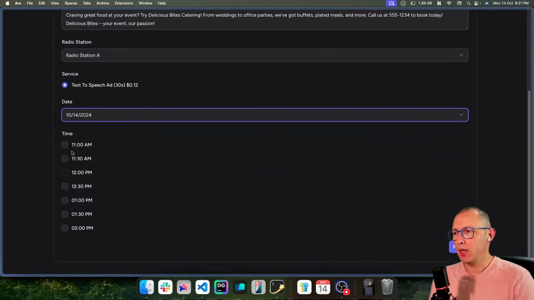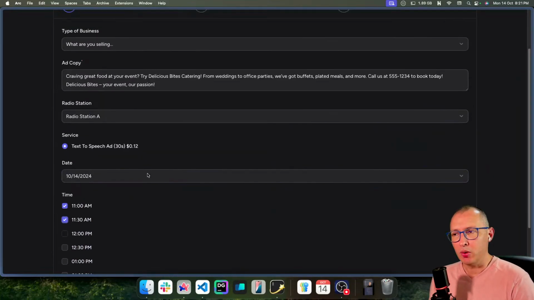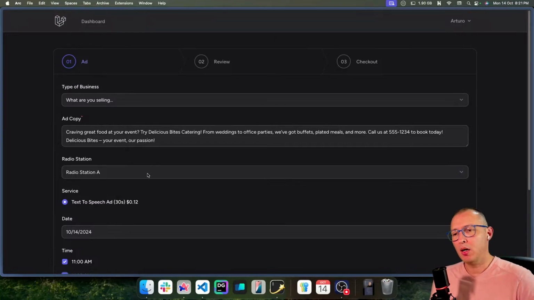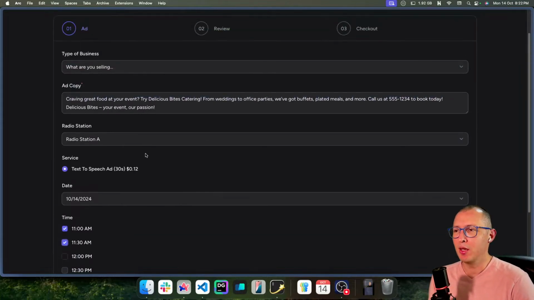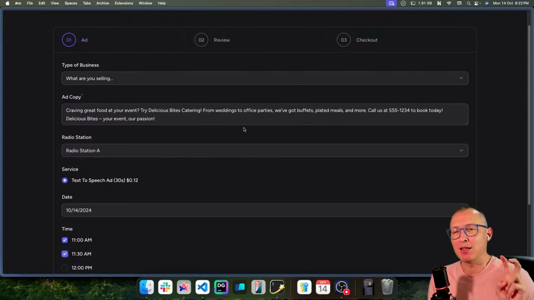And they choose the day and what times they want that ad to go. And the way that is done is that someone takes that text and does a recording for the ad, and then they put it on the radio. What I'm doing is something worse because we are not doing any recordings, and I'm just going to send that to OpenAI and get an audio file right away. And I'm charging the same price. So yeah, it's just a fictitious ad radio service thing.